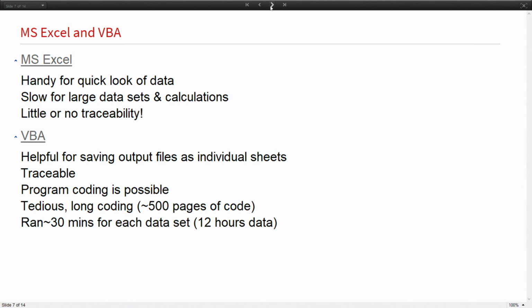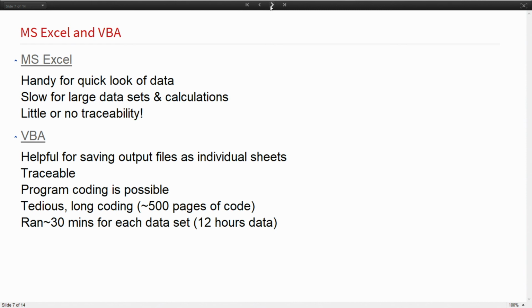However, as we progressed, it became slower, and it took about 30 minutes for the VBA program to analyze the data. At some point you do want to make your data analysis faster.